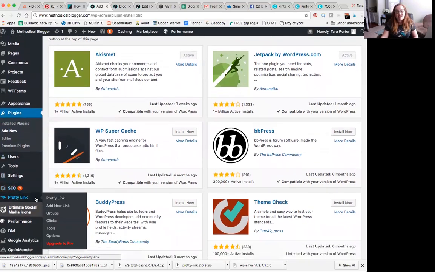Pretty Link, that is another plugin that I use that allows me to shrink down different website addresses. So if I want to direct someone to a blog post, but the post title is super long, a lot of the times people go to websites like bit.ly, and those websites shrink the names down. Well, this will shrink it down, but use your domain.